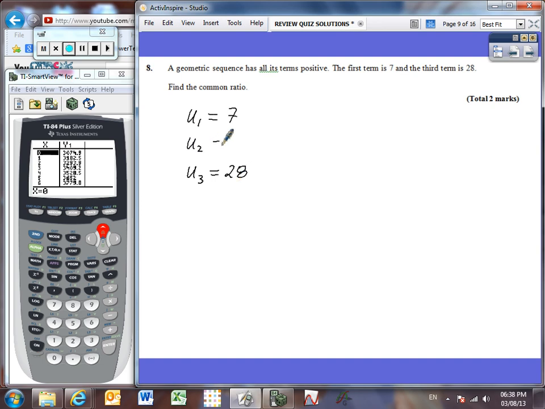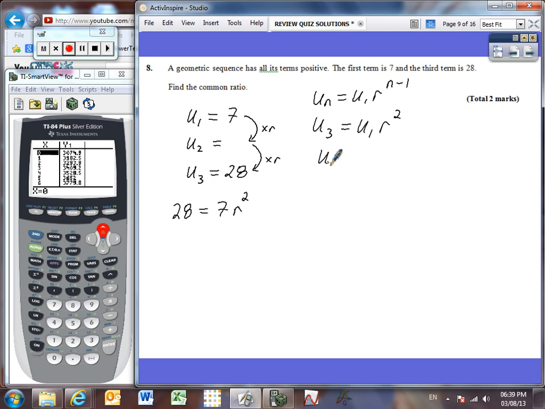Now, there's a couple of ways that you can think about doing this problem. One way is that you could think about your missing u2. Realize that to get there in a geometric sequence, we've multiplied by r, and we have to multiply by r again to reach 28. This would show us then that our 28 is found by taking our original term 7 and then multiplying by r and then by another r, that is to say r squared. Another way you could come up with this equation, though, is to recognize that in a geometric sequence, because un is equal to u1 times r to the n minus 1, your u3 will be equal to u1 times r to the power of 2.